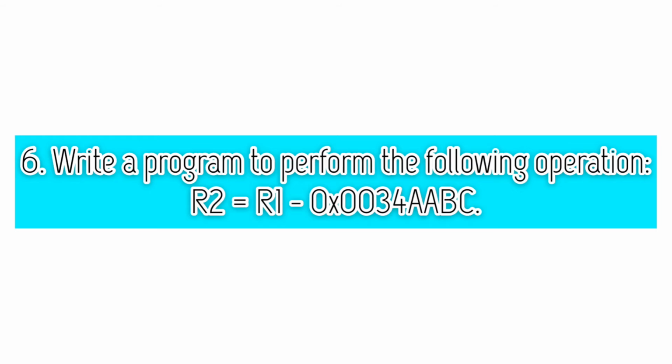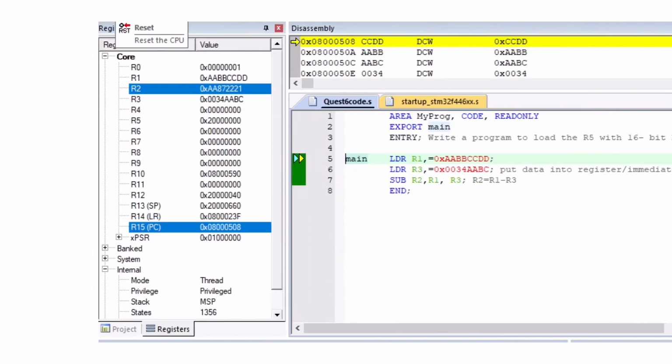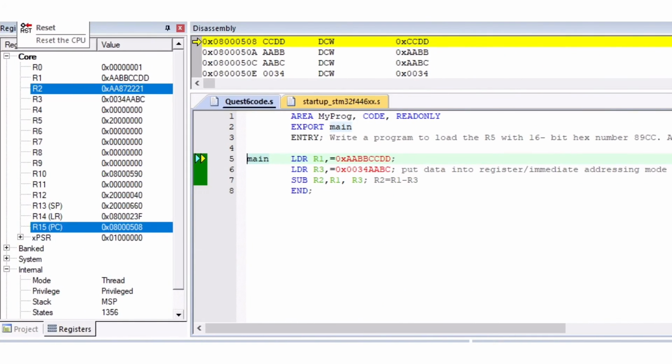For the sixth question, the question asks for the operation R2 equals R1 minus the hex number 0034AABC to be performed. Let's see the program. The given 32-bit hex number is loaded into the register R3 and another random 32-bit hex number is loaded into register R1.